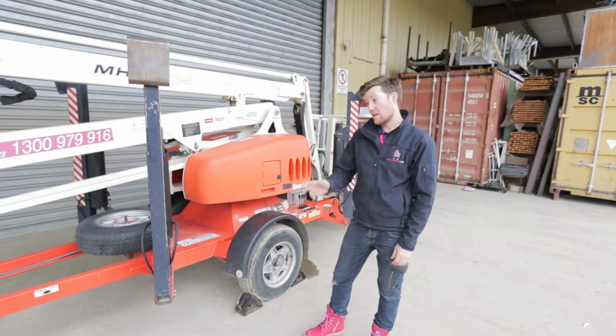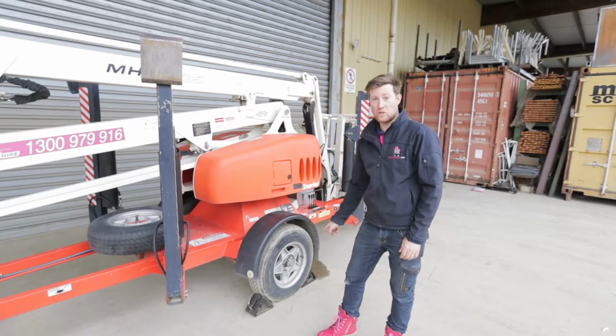Now time to put the car on. Always put the car on before you take the chocks away. You don't want that rolling away. So that's all for the towable cherry pickers.